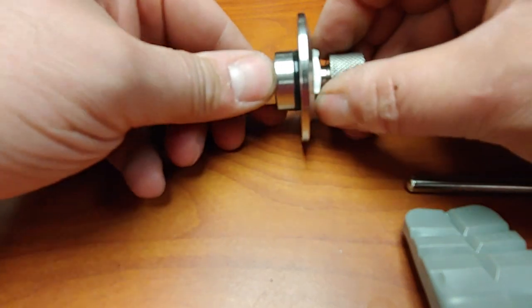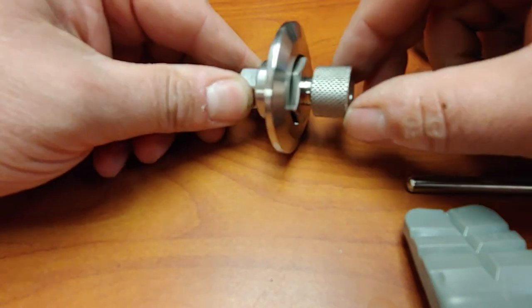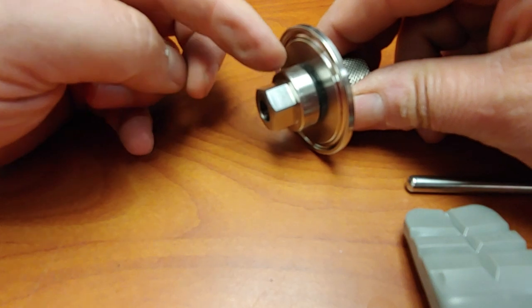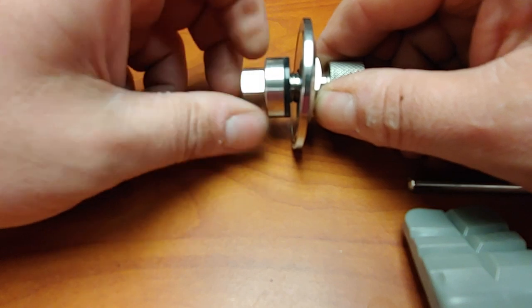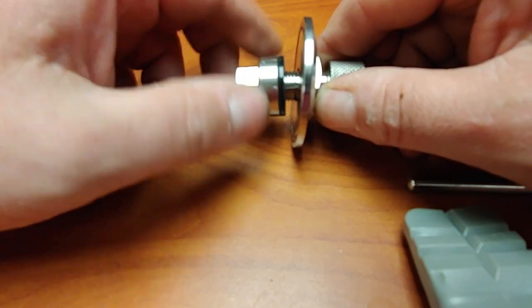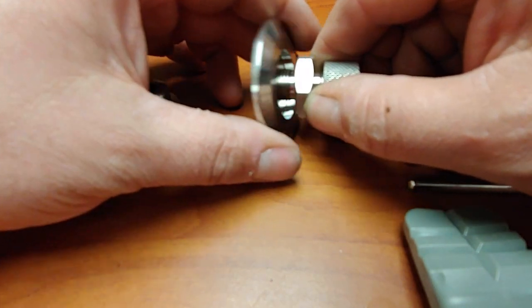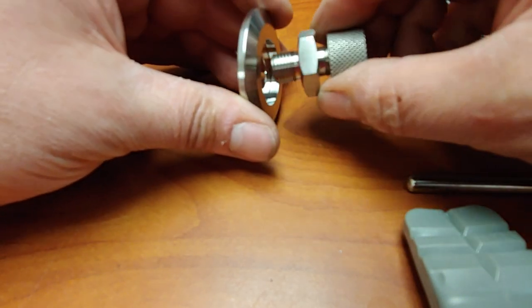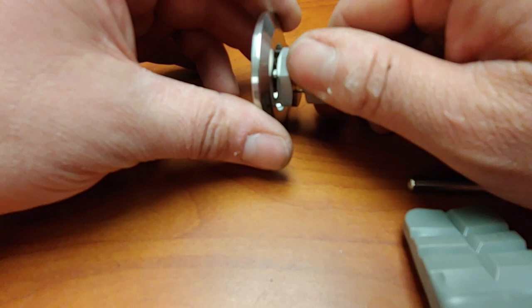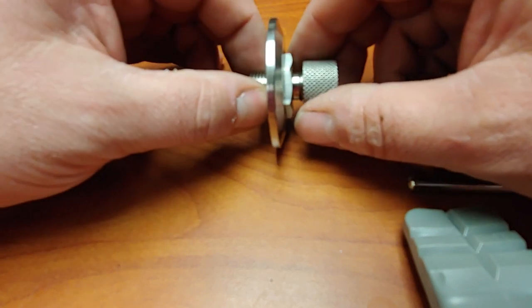That is a specific Blickman TC adapter. If you don't want this whole piece sticking in, another thing you can do is we sell an inch and a half tri clamp to quarter inch MPT low profile adapters. Instead of this recess here, it would just be threading this directly into the quarter inch MPT with a little Teflon tape on there.